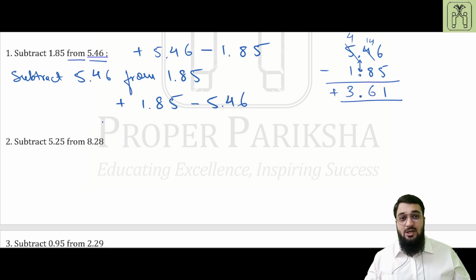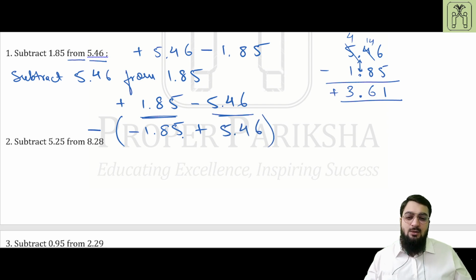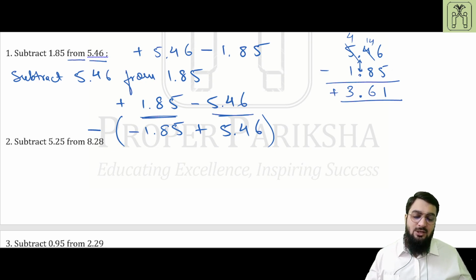We know that in order to subtract a larger quantity from a smaller quantity, we used to use a particular method, and that was that we will take the minus common outside of it, and we will make a bracket. So with this, we will write minus of 1.85 plus of 5.46. So for those who are unable to understand this particular thing as to how the minus came outside and how the bracket came into existence and how the sign changed for the other numbers which are mentioned over here.